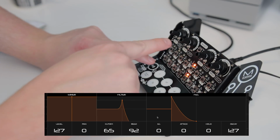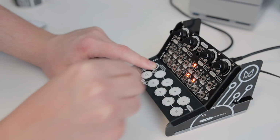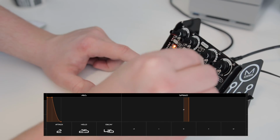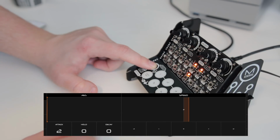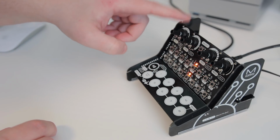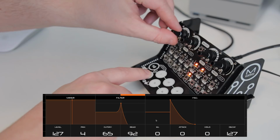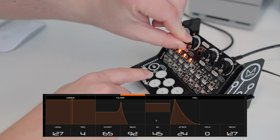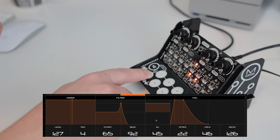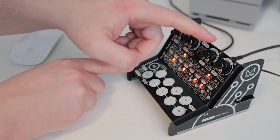Now if we hold play, you get panning. You also get attack, hold, and decay. If we hold shift here, you get access to the EG amount for the filter and the attack, the hold, and the decay. And if you hold play and shift at the same time, you access the EG for the tuning, as well as the attack, the hold, and decay.